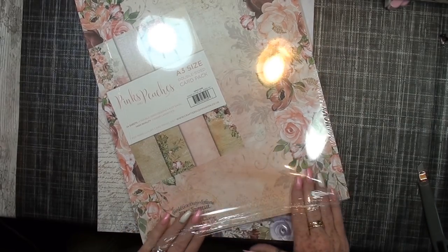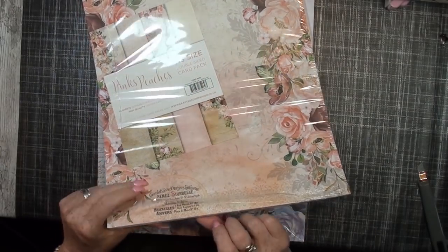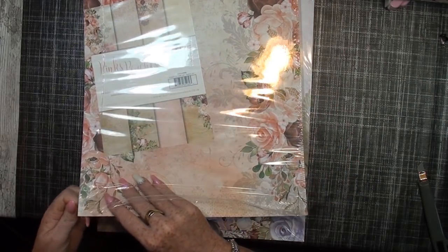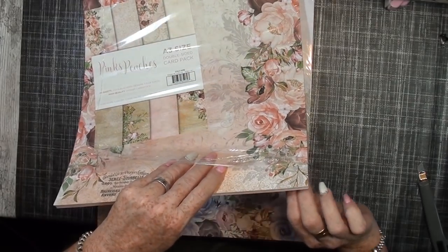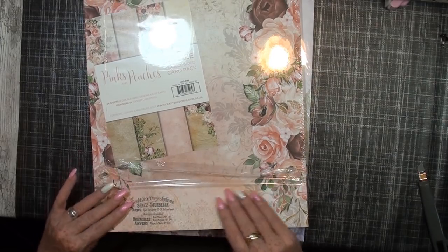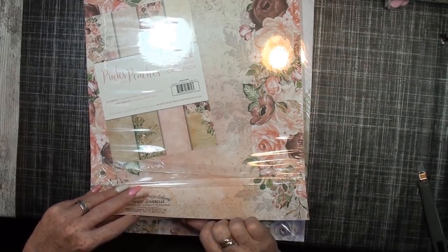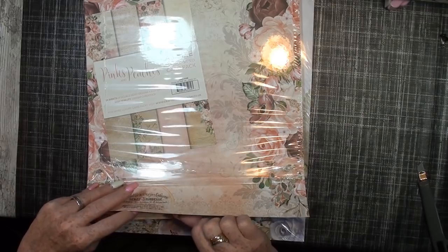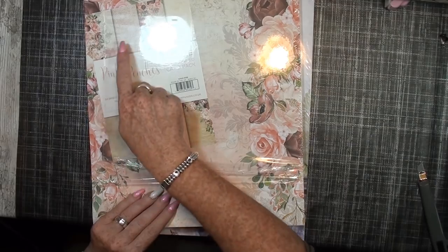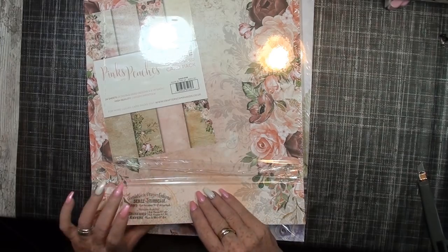I want to feel the paper. Oh my gosh. I do want to see it, but I know that I can't get it back in. Ooh, this is really nice quality. Oh my gosh. 1, 2, 3, 4. One, two, three, four, five, six, seven, eight. 24. Oh my gosh, so you've got six.